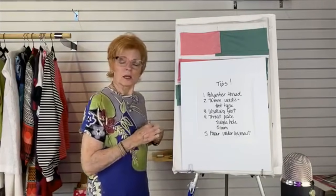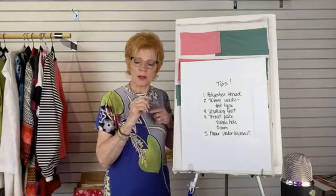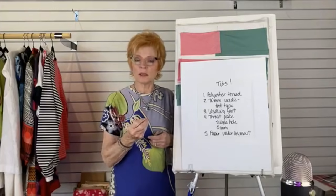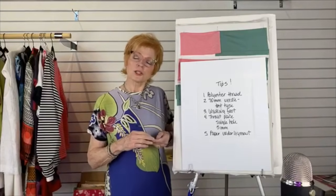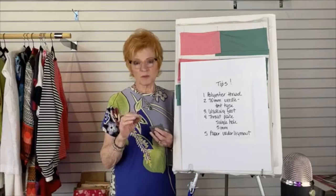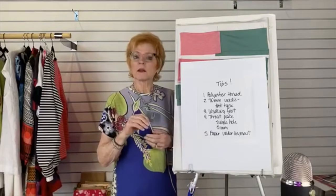So when I bought one of my sewing machines, the one that I like a lot also embroiders, which means that it comes with a throat plate that has a really wide opening, a 9mm opening. Well, that means that the fabric can really get sucked down into that opening when you're stitching it, particularly on tissue weight knits, really thin knits, novelty knits, lacy knits, and that sort of thing. So I bought two other throat plates. I bought a single hole throat plate, but the one that I have on my sewing machine all the time now is a 5.5mm opening. So you should be able to go to your dealer and ask for a different throat plate. It'll be an additional purchase, but again, well worth it.